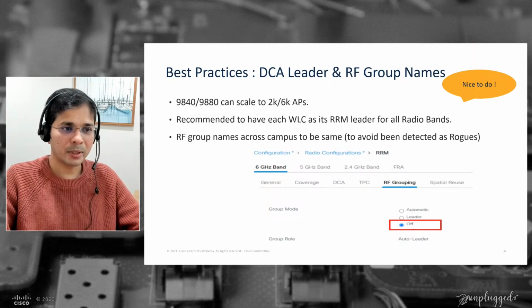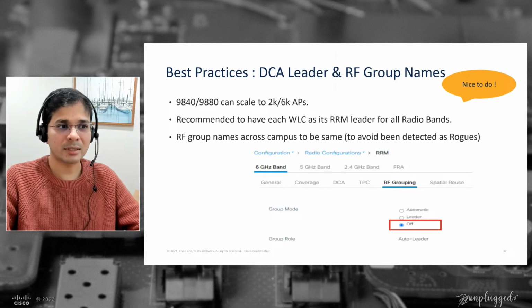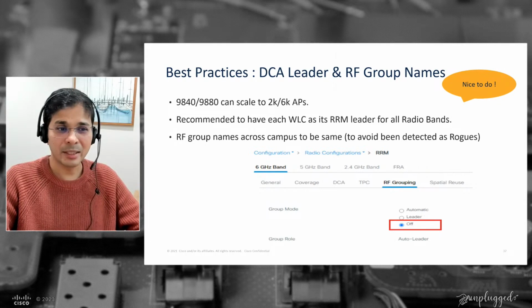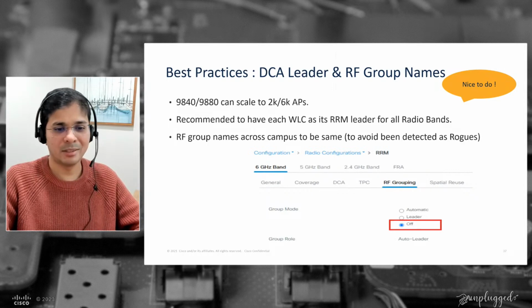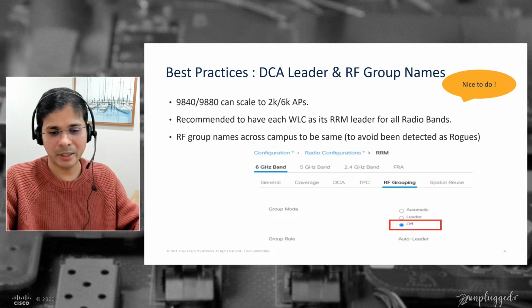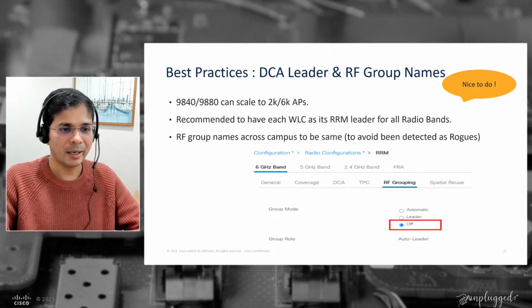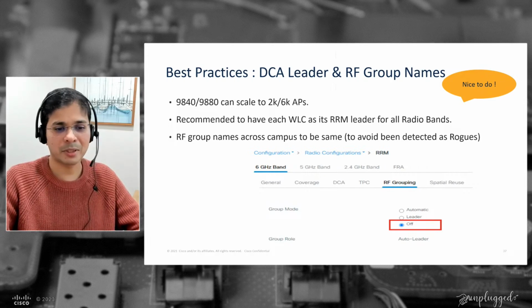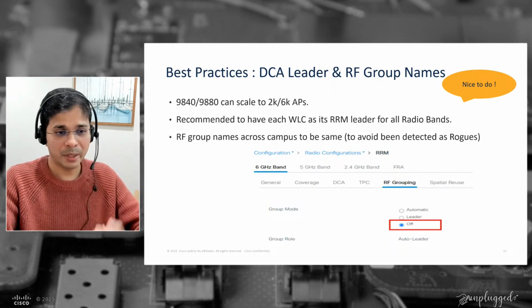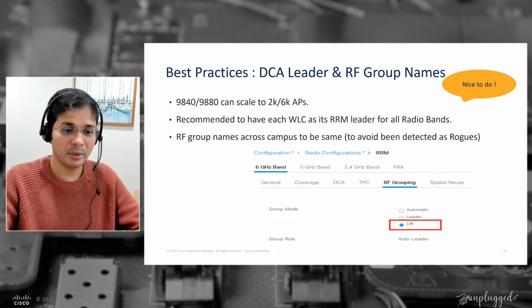This is something where you want predictability in terms of who is your RRM leader, especially when our boxes are now scaling to 2,000 access points and 6,000 access points. It really does not make sense to have a controller that is already heavily loaded be a leader of 12,000 access points. It was back in the days, 10, 15 years ago, where you had a 4400 controller with 50 or 100 access point support, which generally required about 5 of those controllers to do maybe one building, and you really needed one controller to act as a leader. But I don't see this to be a big problem today.